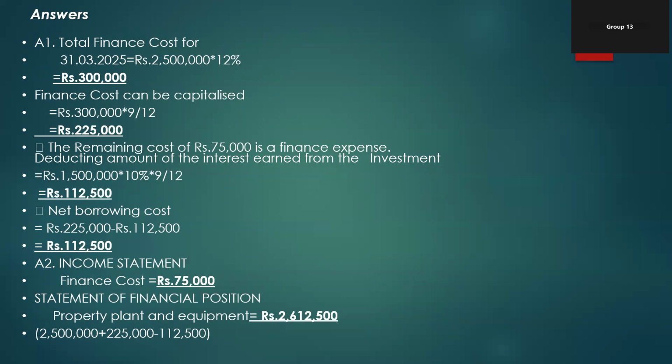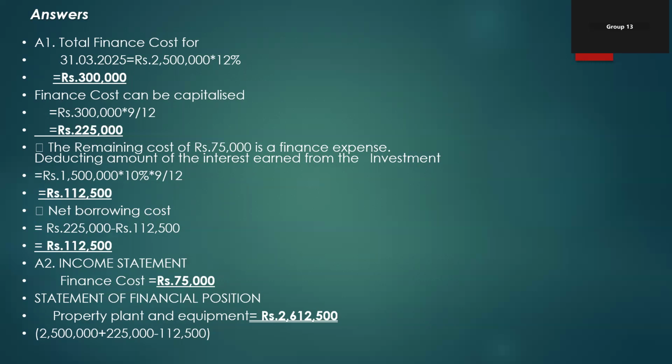The reason is that the total finance cost was 3 lakhs, and from that 2 lakhs and 25,000 has been capitalized for the asset. So only the remaining amount will be transferred to the finance cost. The remaining amount is 75,000, and thus the total finance cost for the year is 75,000.